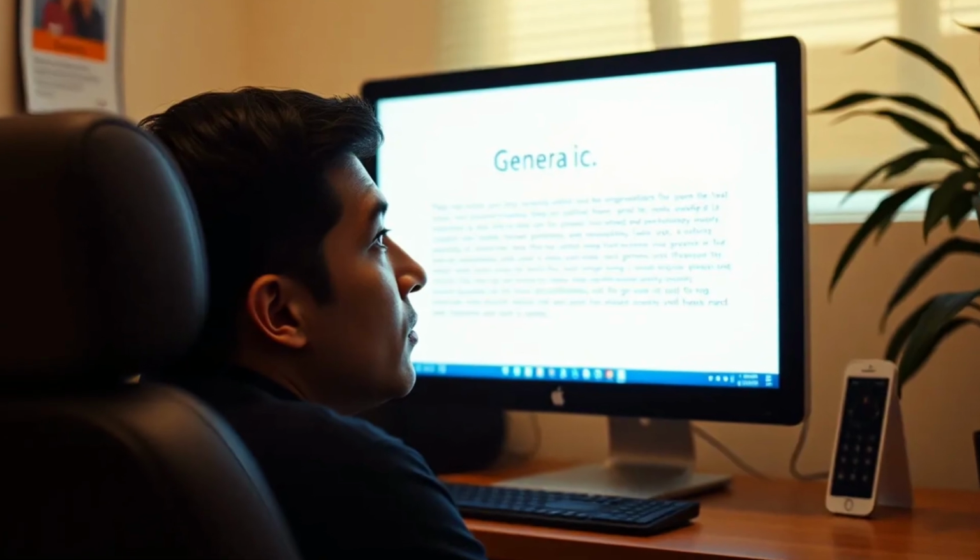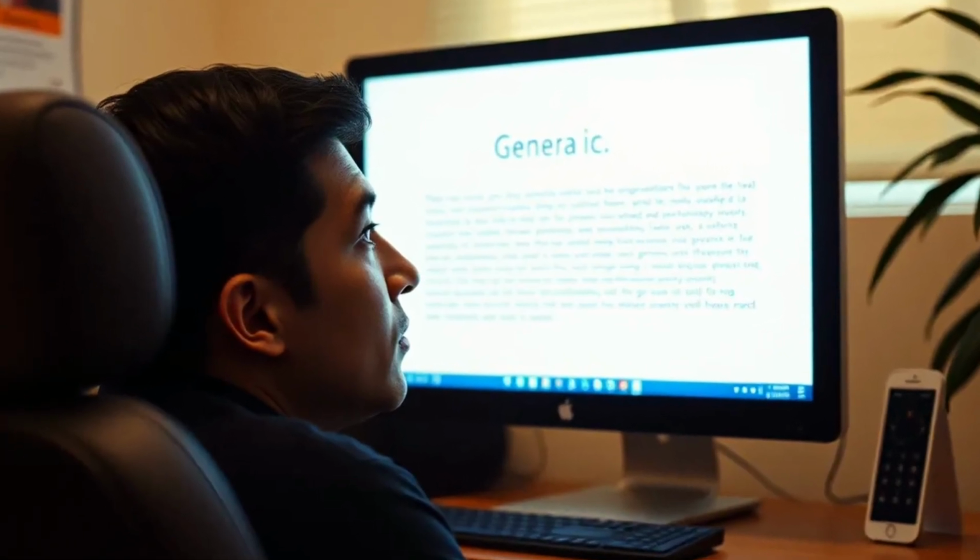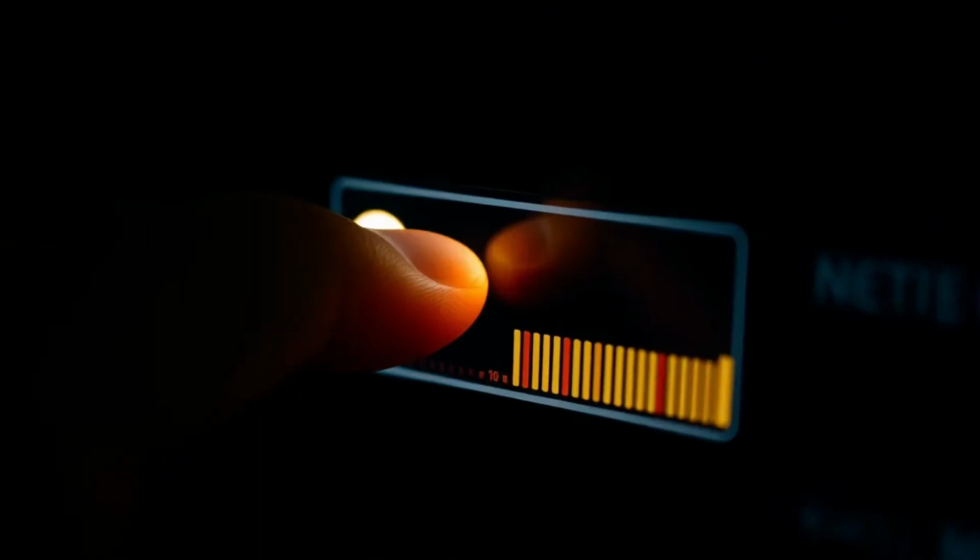Most real estate agents using Claude are getting decent results. That's not the problem. Decent's not the ceiling, decent's the floor. And almost nobody figures out what's above it because they never do the setup work. And I was in that camp for longer than I'd like to admit. I was impressed enough with the default output that I didn't stop to ask whether there was a better version. There is, and it's really simple.